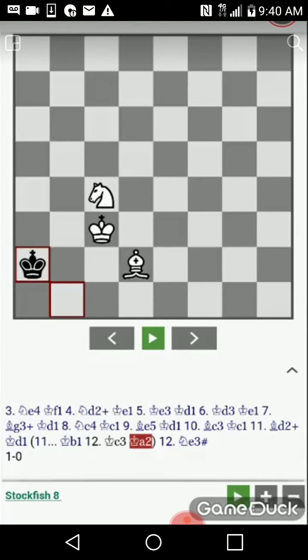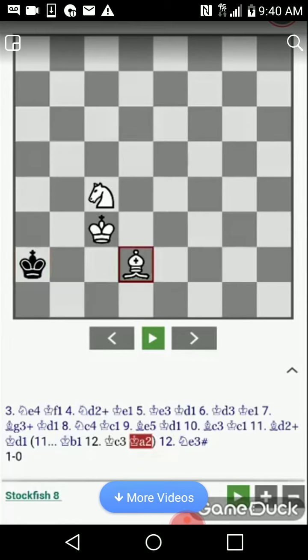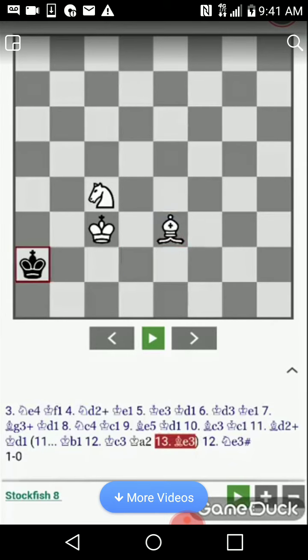So he goes king a2. So the best move will actually be, it does matter when you move your bishop, but it depends on where you want to move it. You can move it to e3, or you can move it to f4, or g5. It doesn't really matter, just as long as you're controlling these squares. What's the legal move that black has? Well, he has king a1, right? He has that move.